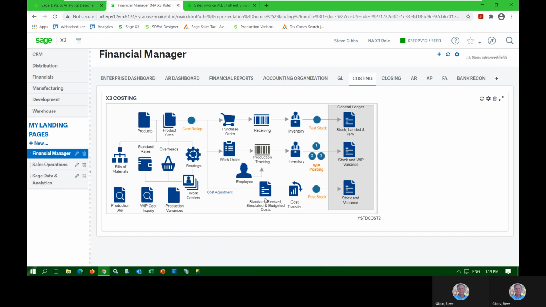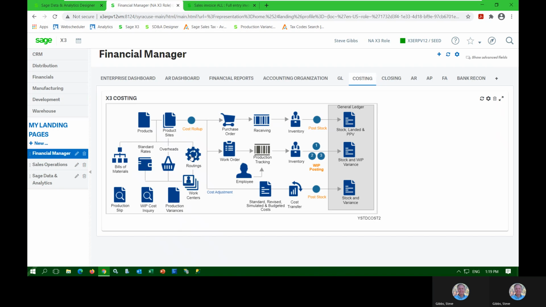with respect to things like putting budgets together, or maybe doing simulations of what my costs would look like if I change various things. All the manufacturing setups in the system, defining your bill of materials, your different rates for your routing operations, for your labor, your machinery, will all be defined through these manufacturing options, which are covered in detail in the manufacturing sections of X3.